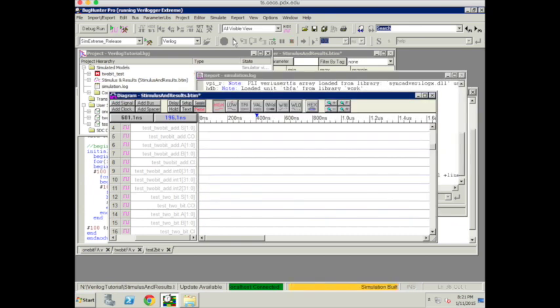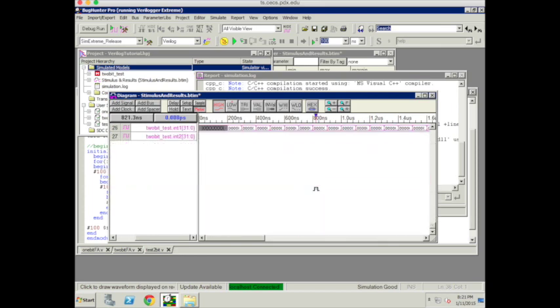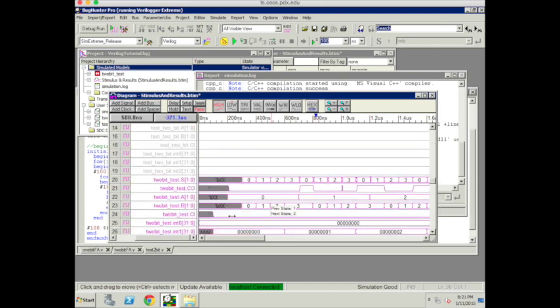And ignore everything on the timing diagram right now. That's old stuff that I did when I was testing this code. The important stuff will appear in just a moment. There it is. So let's look at some of these. Does it look alright?